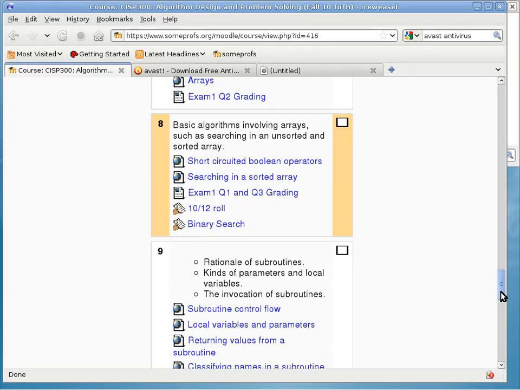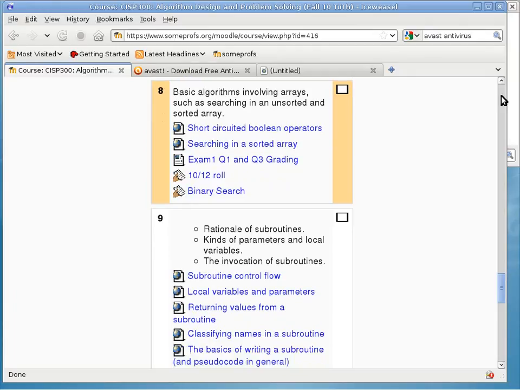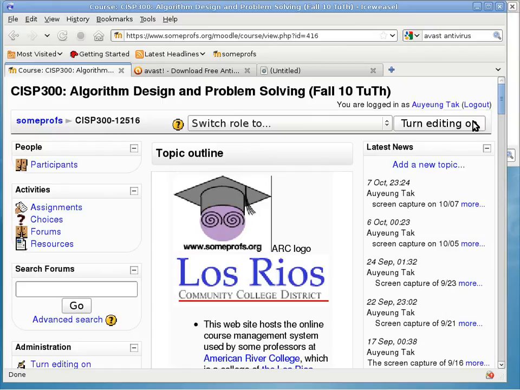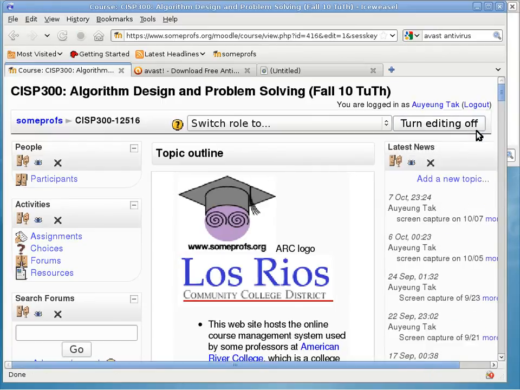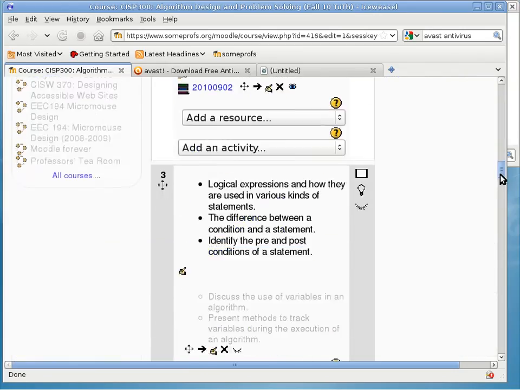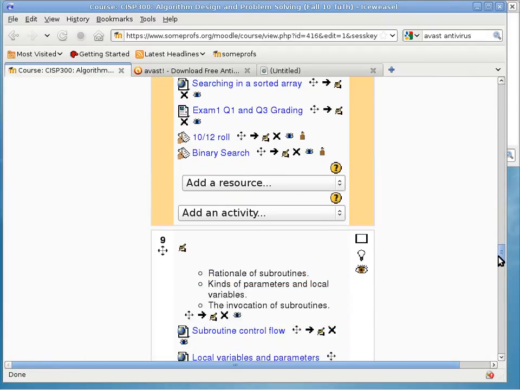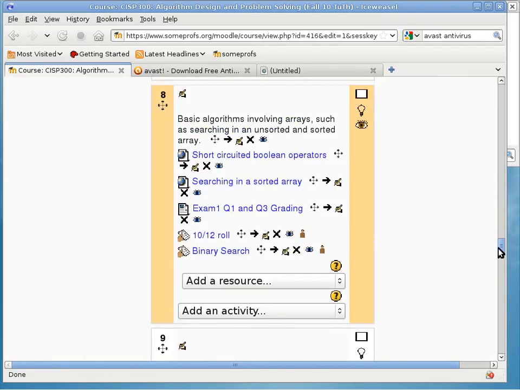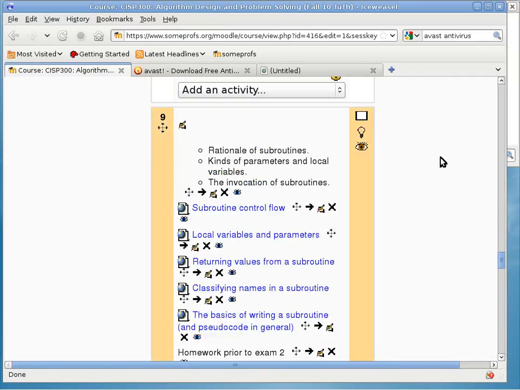So do we have any additional questions about binary search or searching in a sorted array? Going once, going twice, no questions, we all good? Okay. Now, because that's really kind of important, this is a big application of arrays. When we move on to the next section, topic 9, we will start to talk about subroutines, parameters, local variables, and that sort of thing. That also adds another dimension to programming.